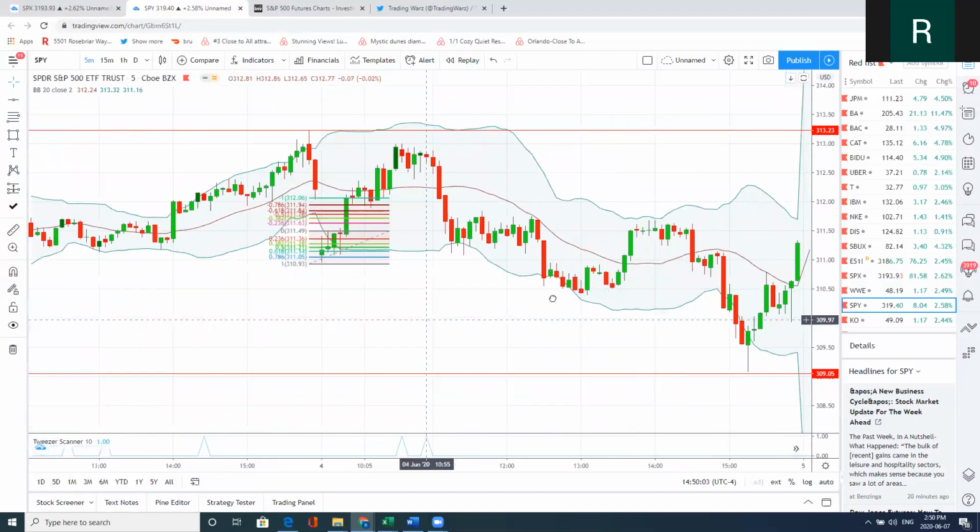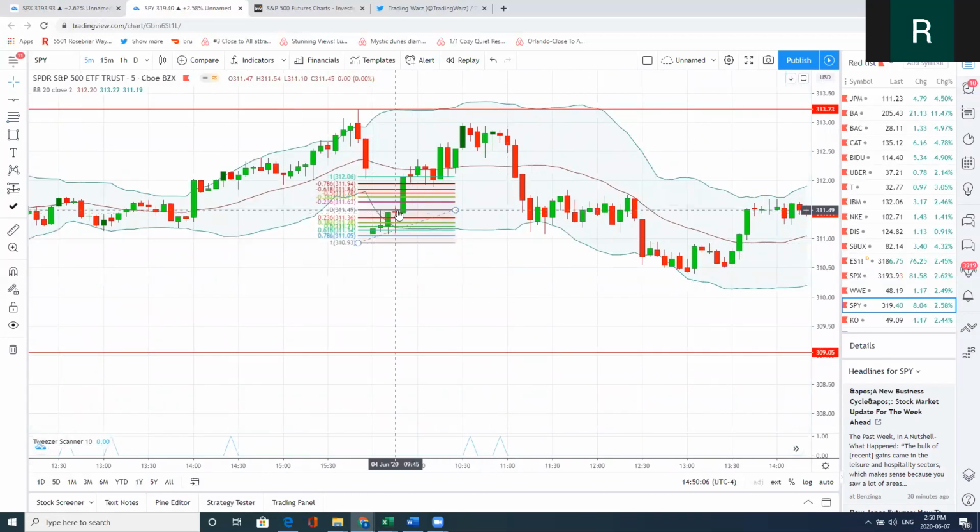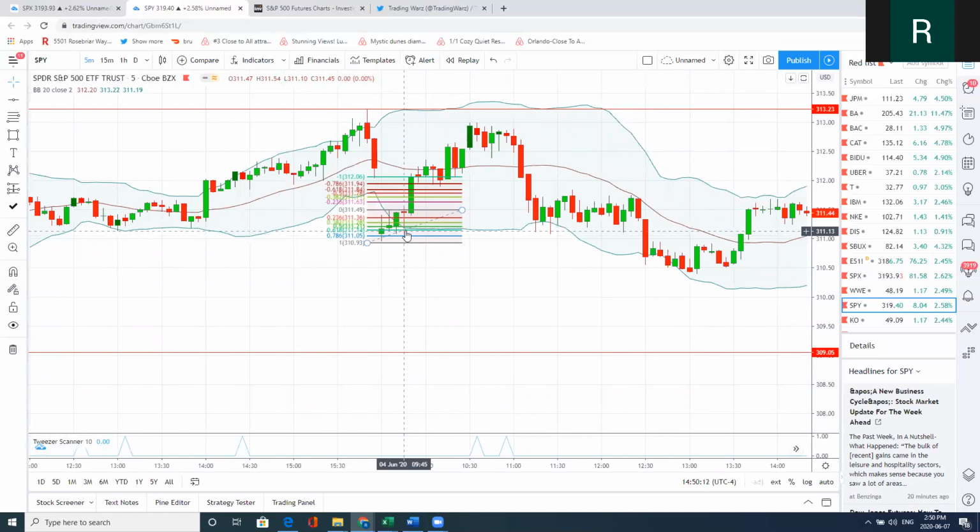Right? So this was the morning. We had this range develop. Okay? And this candle came in with this long wick, went to all these Fibonacci levels. And as soon as the algos got filled, we see this huge spike creating this hammer candle. So this is the setup for the algos in the morning. They go in here, they have this range, first 15, first 25-ish minutes. They have their entries here with stops below the low. They get filled, they take it to the extensions, and they're done for the day.